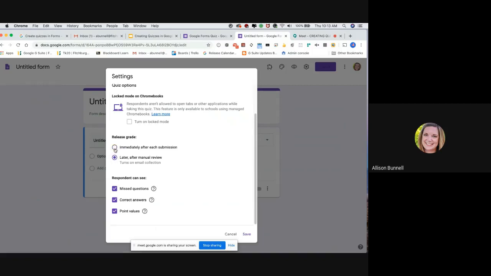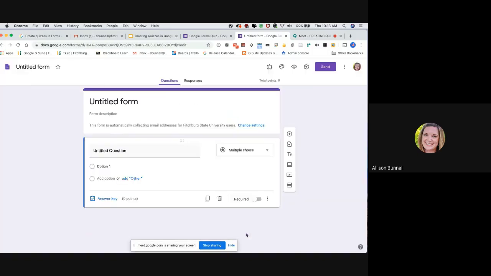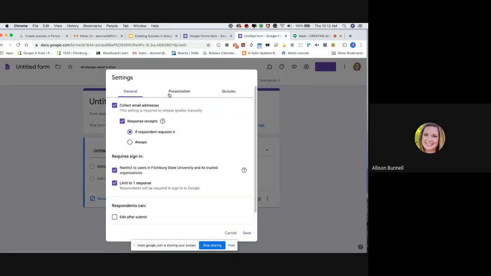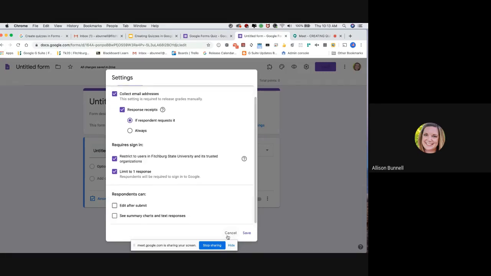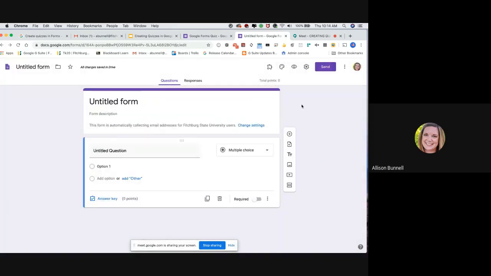That may be dependent on what type of quiz you're dealing with. If the majority of your quiz is multiple choice and you've added the answers already, then you may be prepared to send out the grade immediately. If it's something like short answers or a manually graded process, then you might want to wait. By default, unless you uncheck, the student will be able to see the missed questions, the correct answers, and the point values. But again, you can unselect those if you prefer not. Then save this. Those are your settings, right under your settings tab here. Always go through each one of these to make sure that you have it set up the way you want. It walks you right through it, so that's really nice.